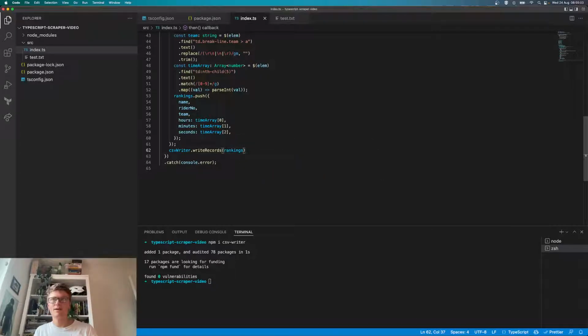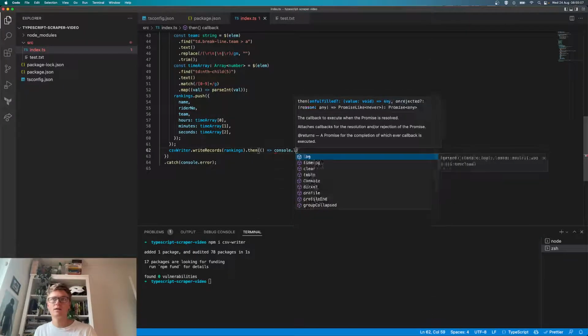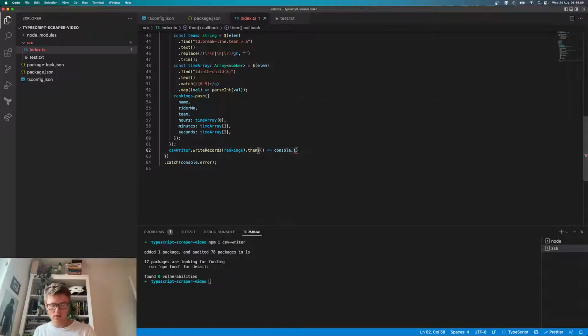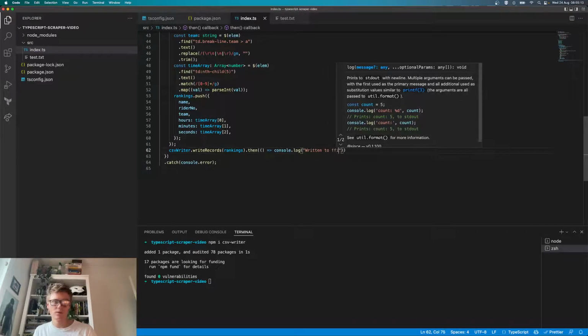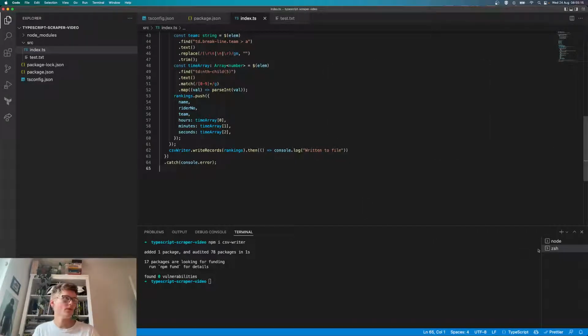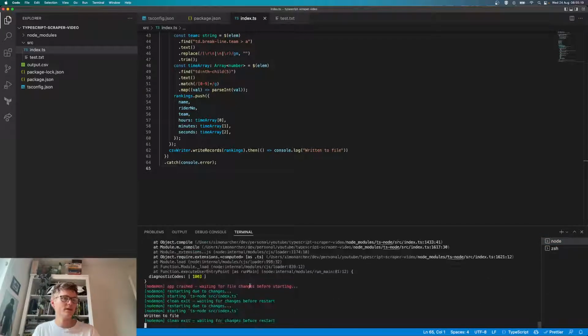I'm going to write rankings, and then once that's done, we'll just log, give us a bit of feedback that it's written to file. Okay, and now if that runs, we can see it's logged, it's written to file.